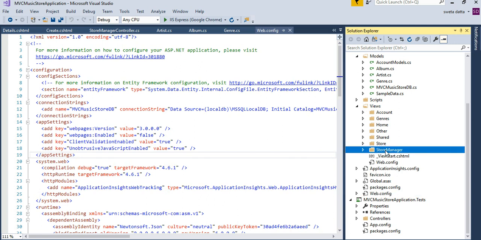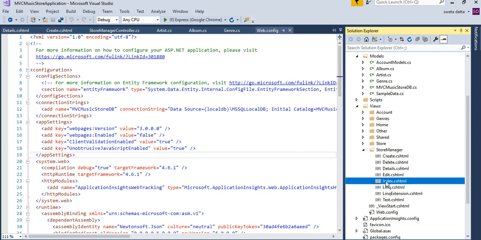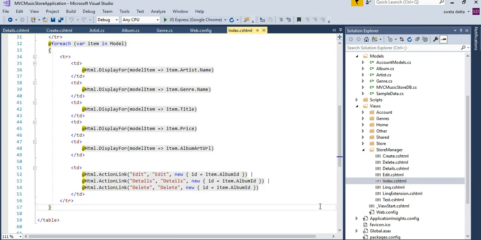So let's go to our index method. This is where we'll be doing our changes. So let's see how Ajax works. Let's start with creating a div.